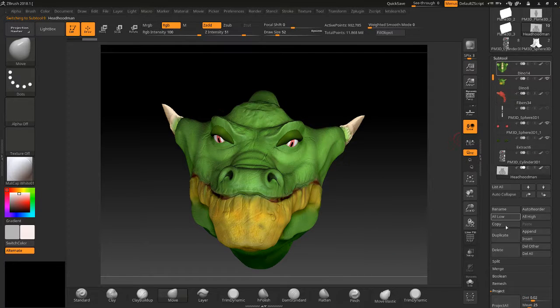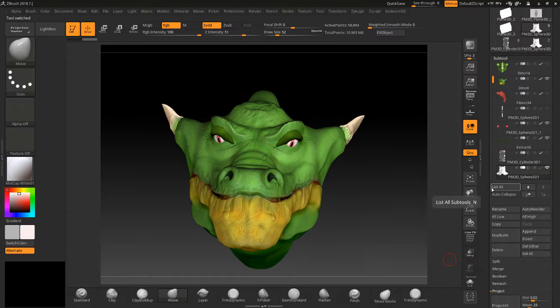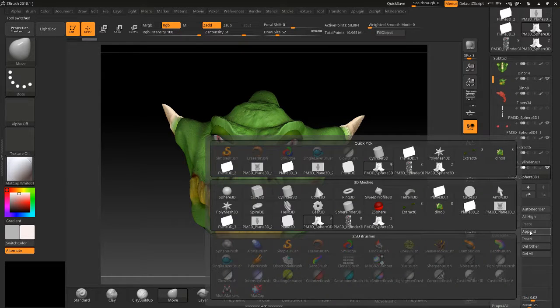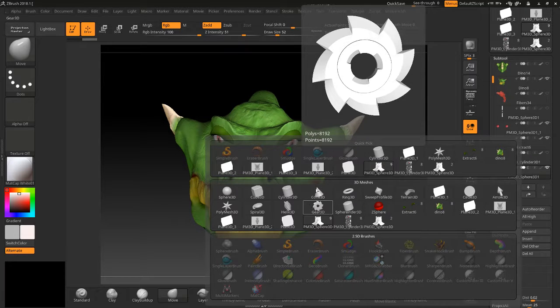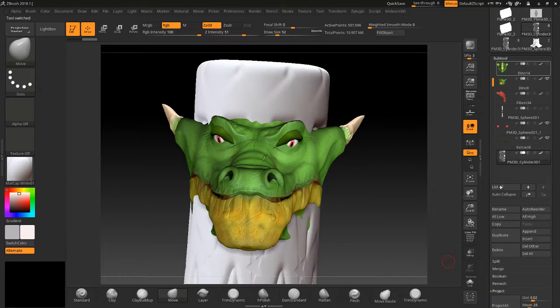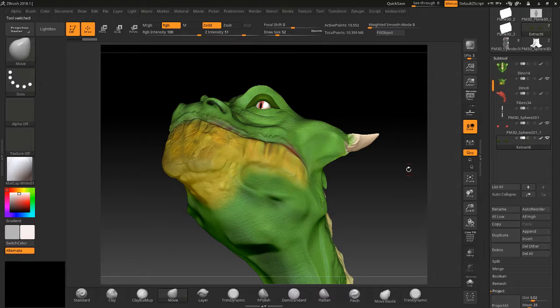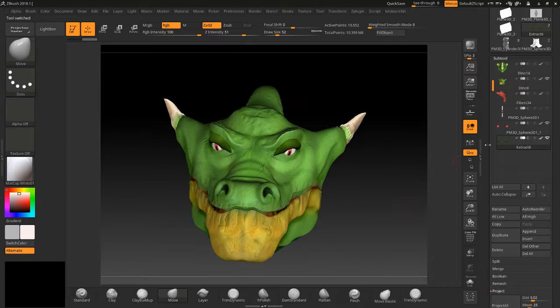All right, so see, it literally brought everything in from that other file. So that's what multi-append does. Append, just think of append as like to add into the same file. If I append an object, I'm adding the object to my project. Like I'm adding it in here as a subtool on its own layer. We don't need this. All right. So that's what that does.